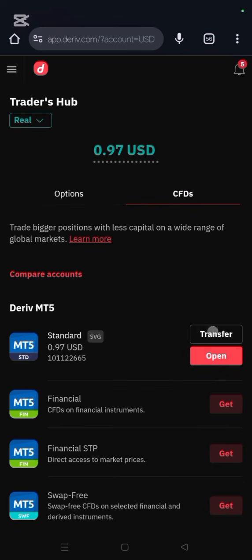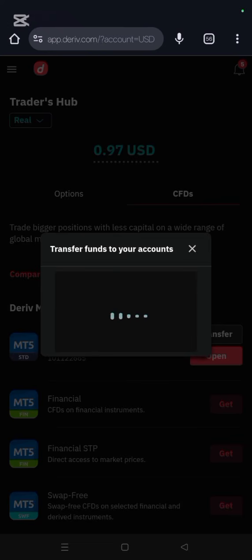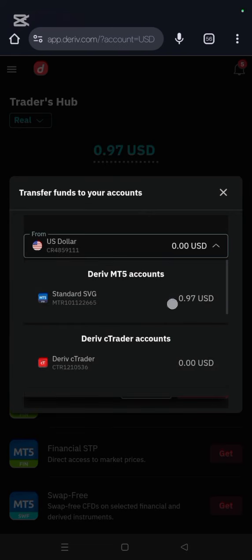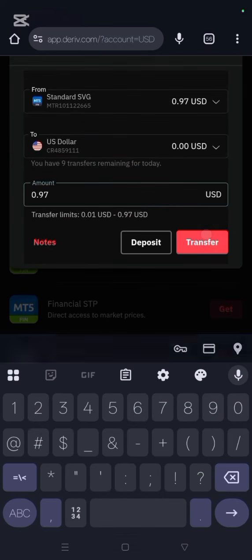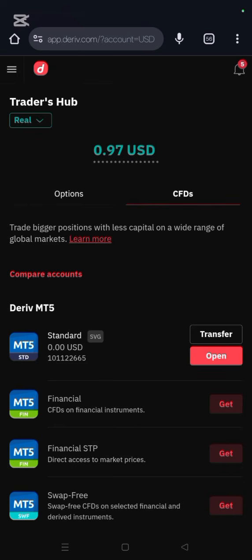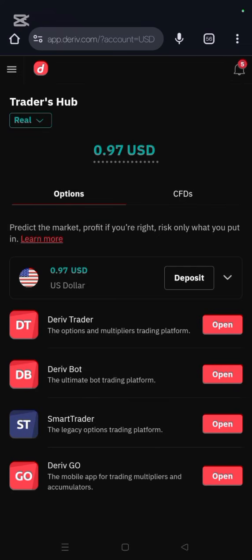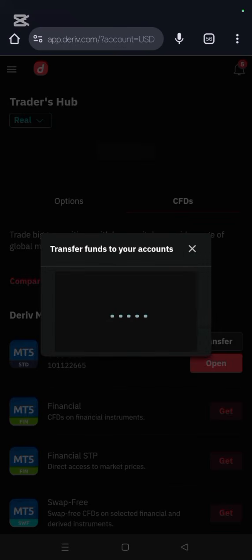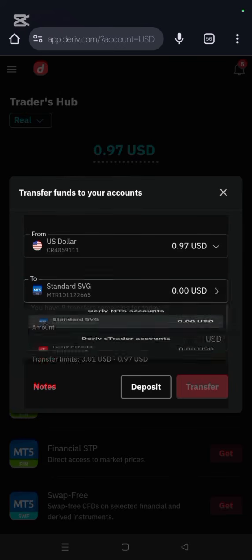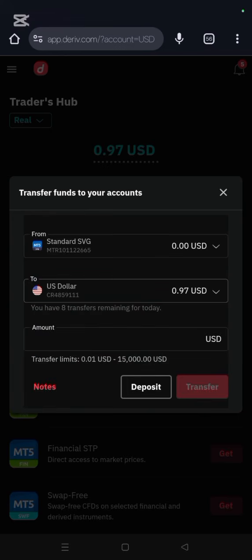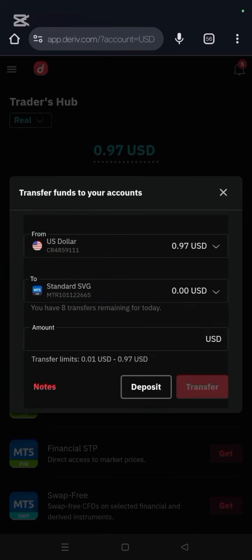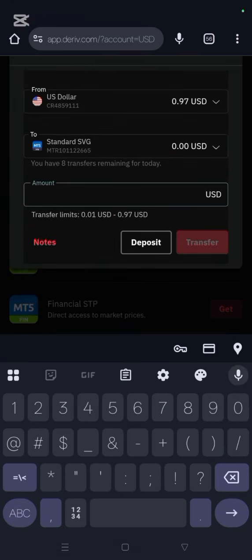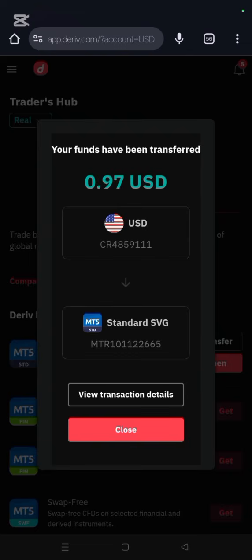So you click on the CFDs, and then you click transfer, and then if I want to change from this MT5 to USD, where I can trade using the digits, I just put the whole amount and click transfer, and you can see it says good. And then the same case, if you want to return it, you just click on the CFDs and then click transfer. You remove the USD and transfer it to MT5. It's this simple. So just try. Maybe if you have withdrawn and have some USD and you know how to analyze, you can do this. You can also trade and put them on cTrader or MT5 like I've done.